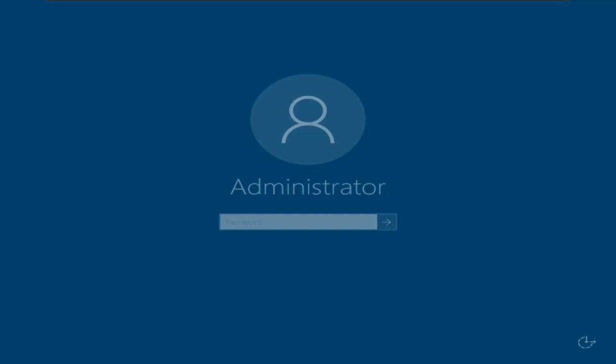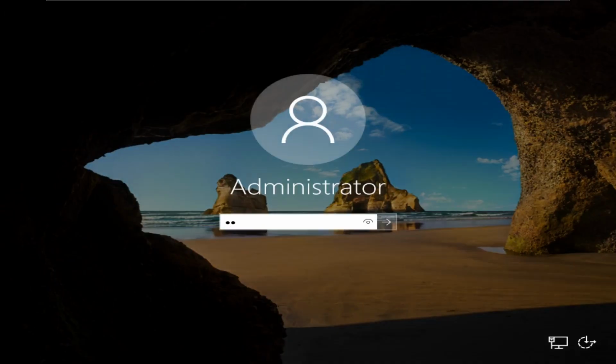If you want to know what my password is, let me go ahead and show you what my password is on this one. See, it's 5 digits now, and yeah, that's all it is.